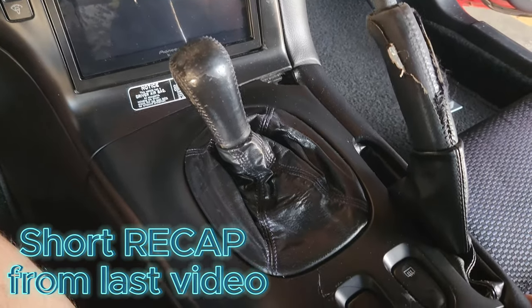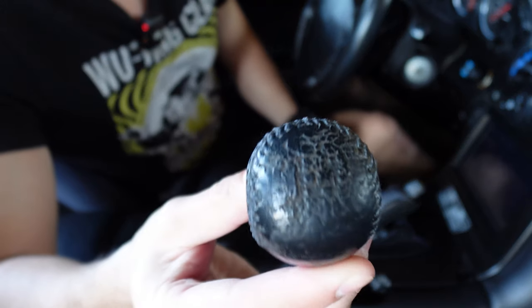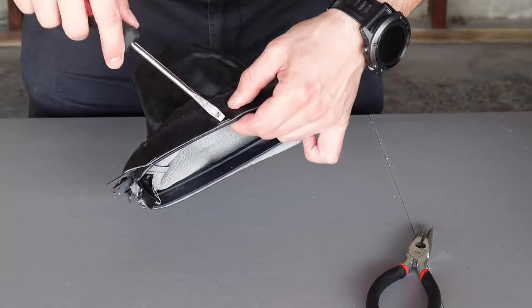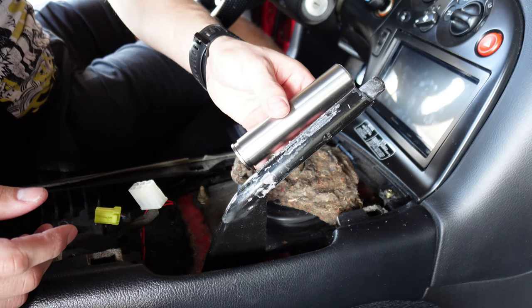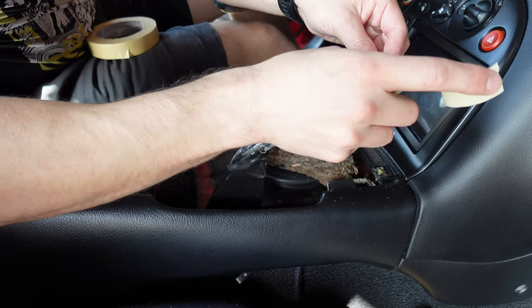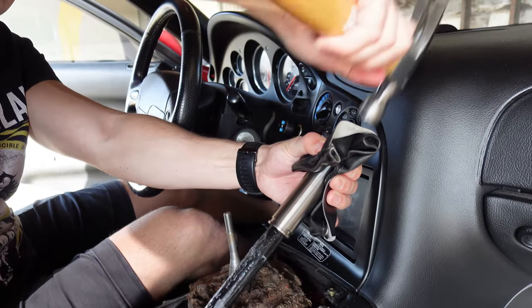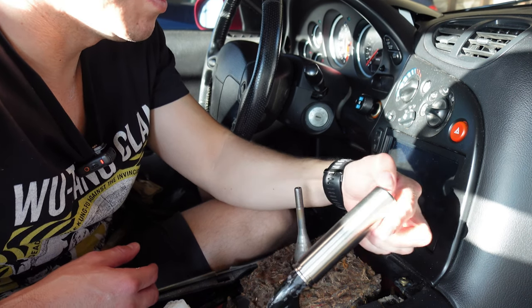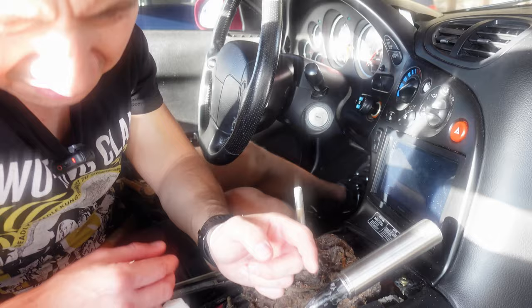Some before shots. This is pretty cracked, as you see. I think the tape that I wrapped it around is keeping it inside from coming out. It just seems like I messed up. Feeling defeated.